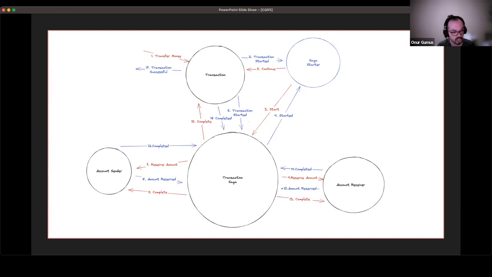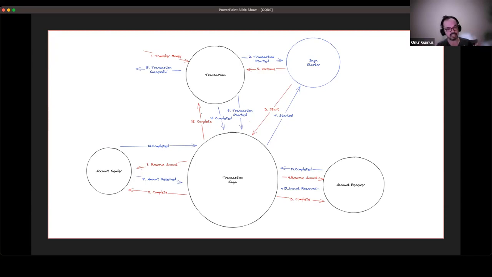It looks like chatty traffic, but if you look at each circle in isolation, it's actually not that chatty. On the left-hand side, you can see that the transaction saga will first send the seventh arrow with reserve amount. The eighth arrow will say amount reserved. And then it will do the ninth and tenth arrows, which are for the account sender and account receiver. It will also add a plus amount. And once both sides are completed with the amount reserved messages, you issue complete to both sides, and you get the 12th and 14th messages saying they're committed. And once they're committed, you issue the 15th arrow, notifying your transaction aggregate, and then you say it's complete. And then the 17th arrow states that you're notifying your caller that all is completed.